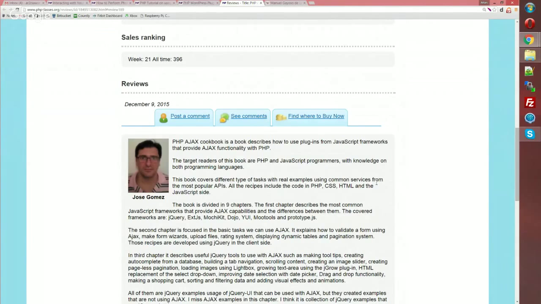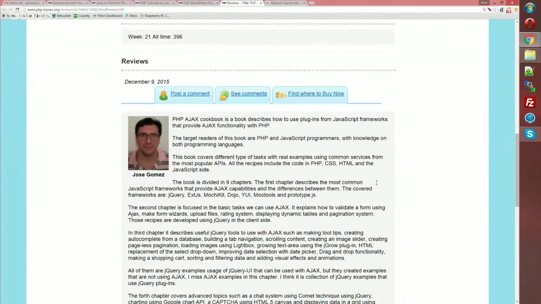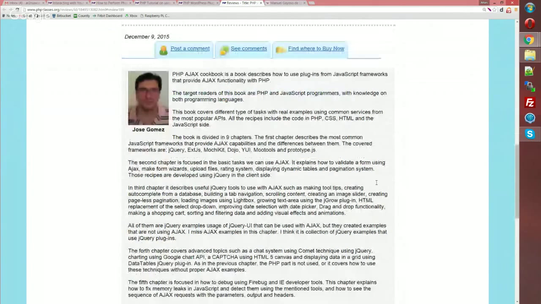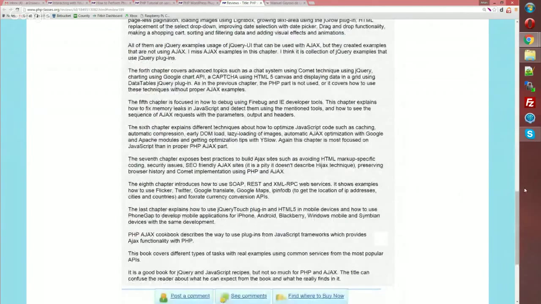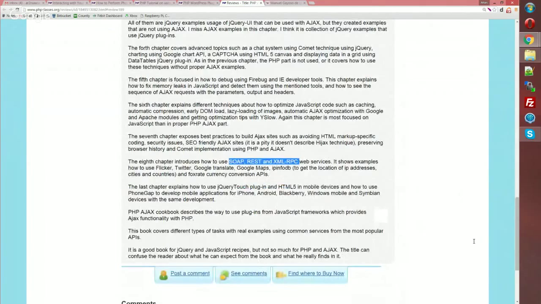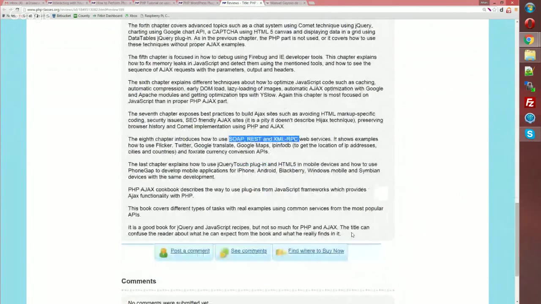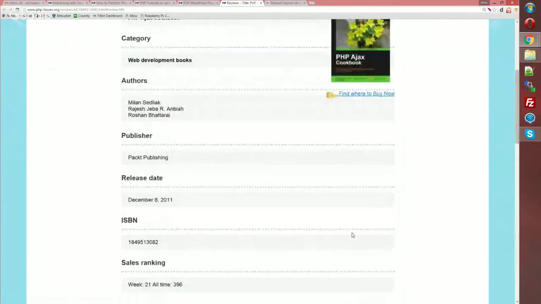Basically, I would call it an Ajax for PHP developers that they could really learn and implement that way. The book covers many different frameworks on the front end, starting from jQuery, Dojo, Mootools, Prototype, and so on. It also covers different protocols for how it could communicate with the server, like SOAP, REST, XML. So if you are a PHP developer and you want to know more about Ajax, this probably is the book to try. Do you have anything more to add?